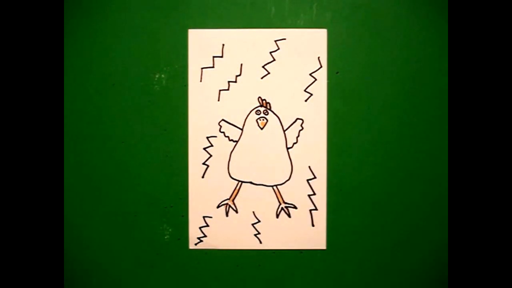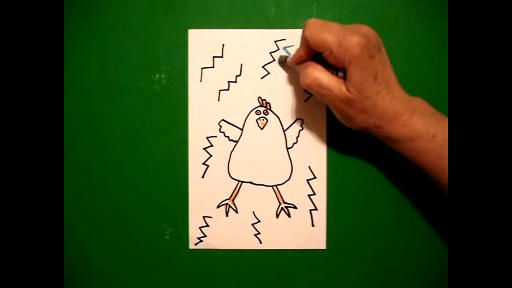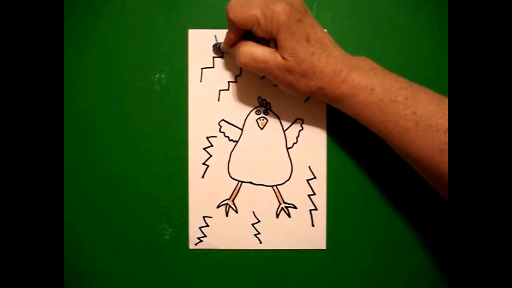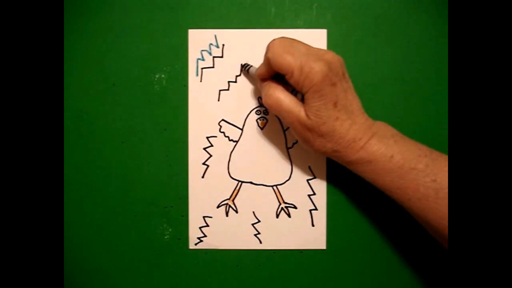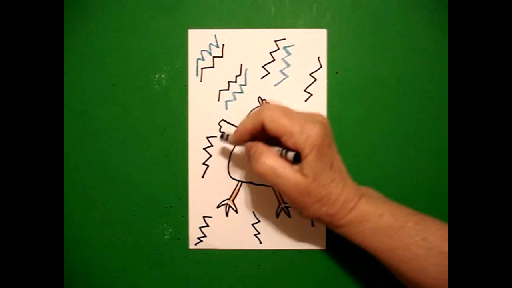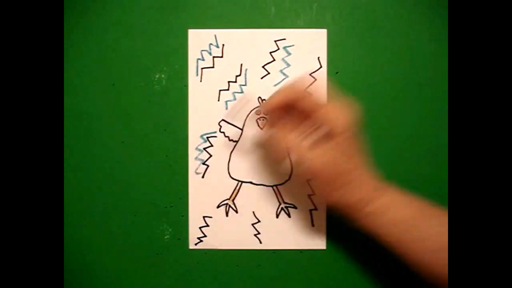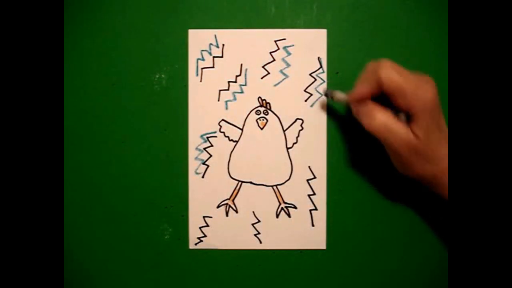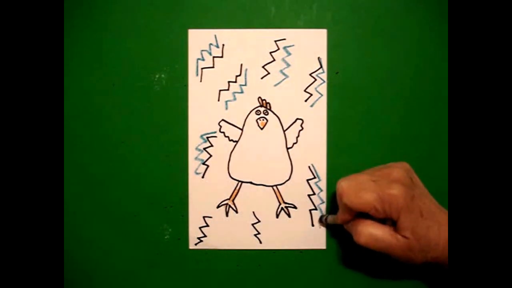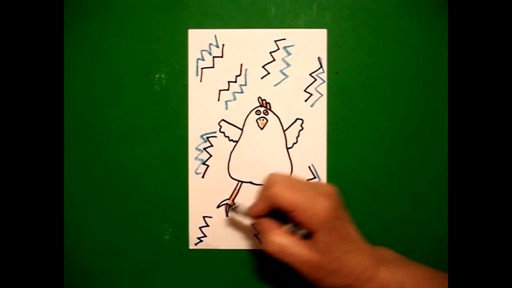And then, just to give the illusion of the sky falling, I'm going to do another zig-zag right next to my first zig-zag. And I'm going to do each one of these all the way down. Because the sky is falling.